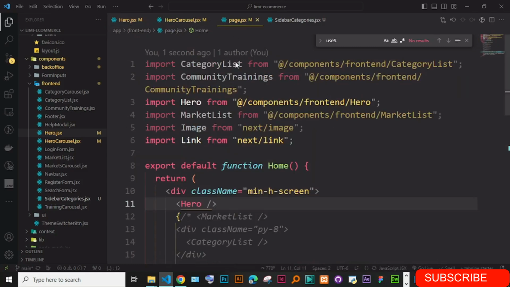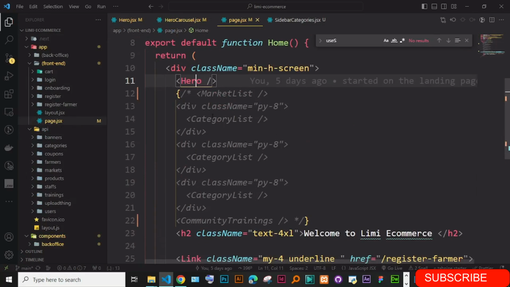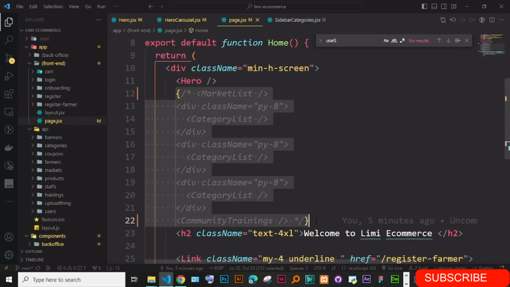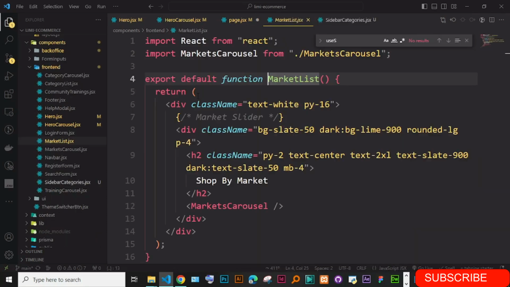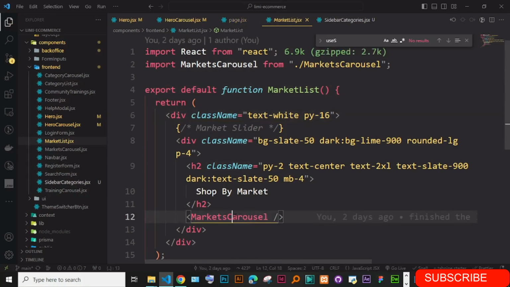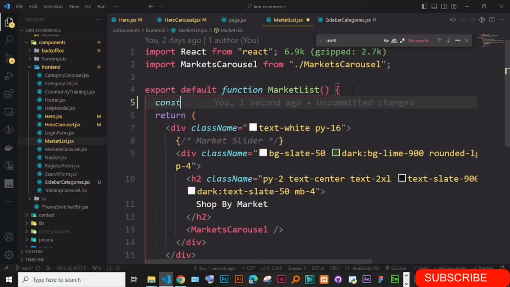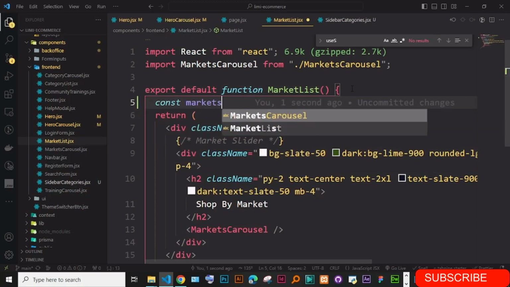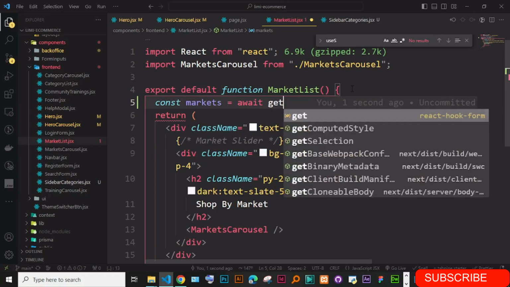Okay, so just go to the page and let's get all this back. So just go to the market list. Okay, and there we have the market carousel. Let's fetch the data here. We are fetching all the markets. Const markets is equal to await get data.